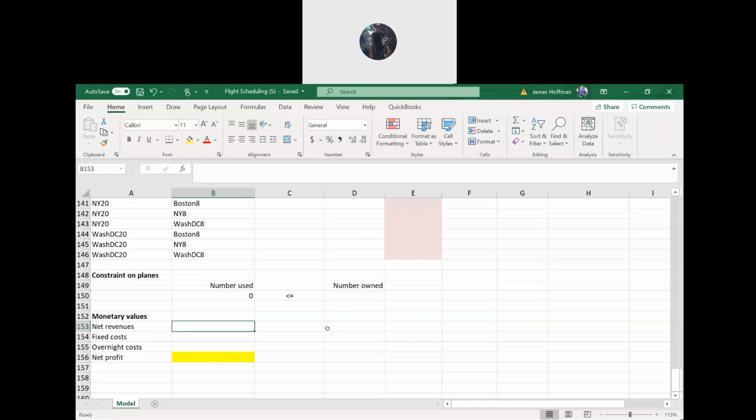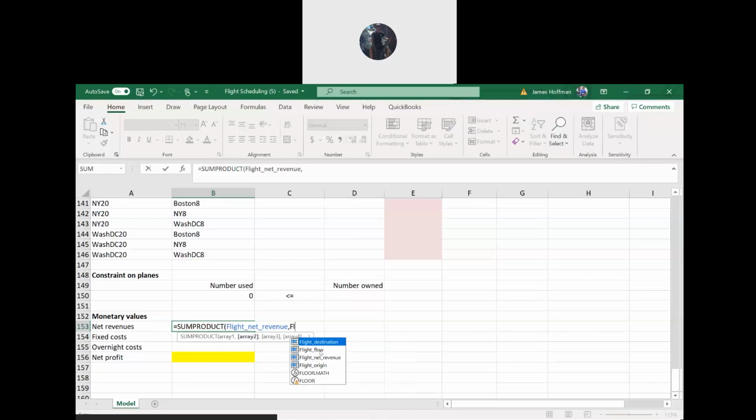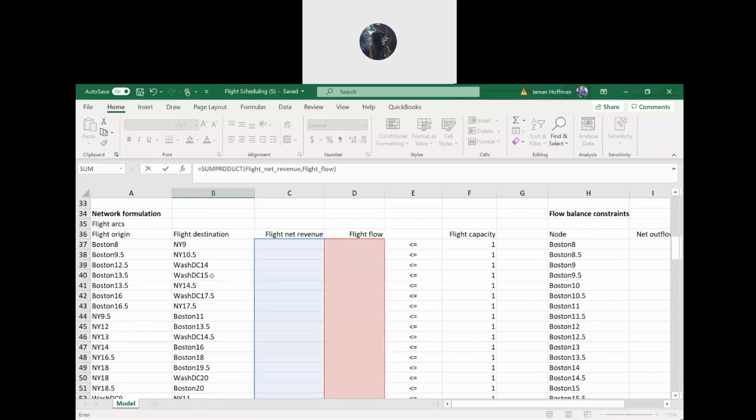B153, this is step 5, equals sum product, flight net revenue, flight flow. When we do this, if we choose the flight, we get the revenue from it.